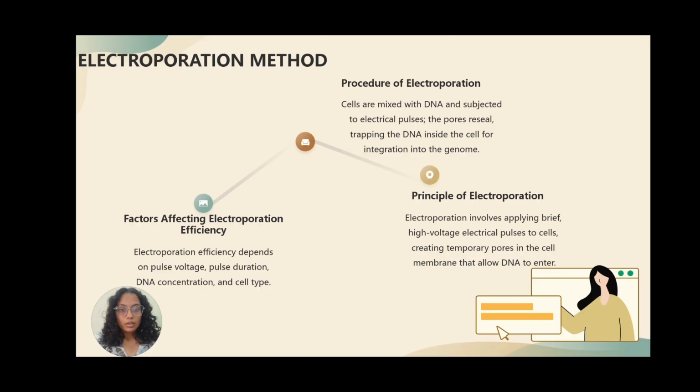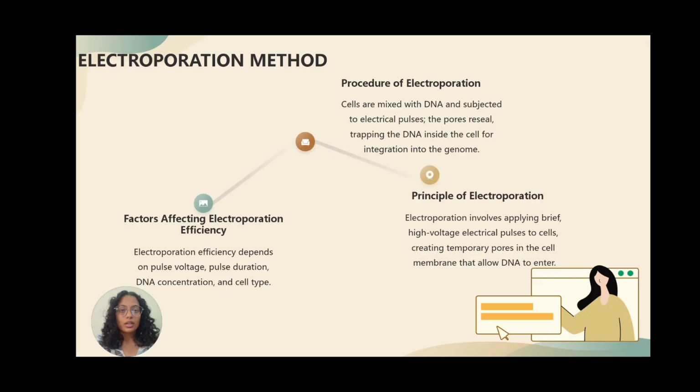When the current is passed through the conductive solution, it is passed on in certain patterns. Either it will be high voltage, short time duration frequencies, or alternatively, it can be low voltage, long duration of current which is passed through the conductive solution. This results in temporary disintegration of the plasma membrane integrity, and pores are created.